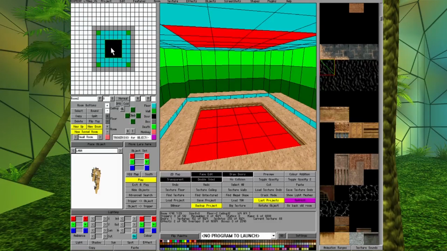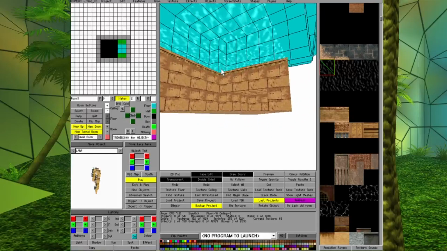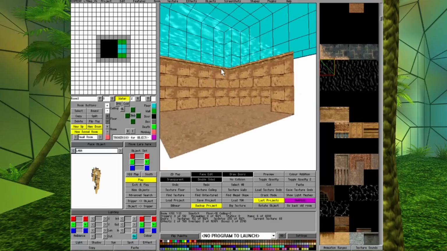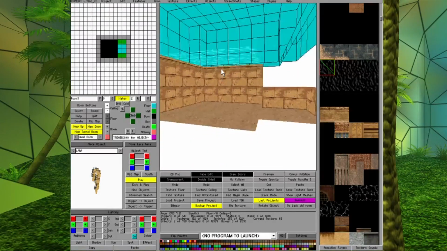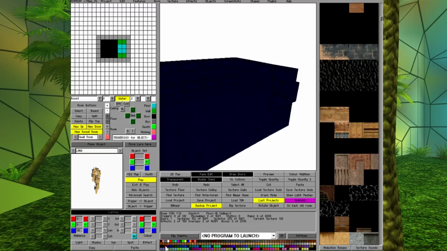Click on the pool and right click to go under the water, and you can see that it's visible from both sides. But there's one more thing that we need to do in order to make this look like it's a water room, and that is we need to give it a different colour lighting. I tend to assign water rooms a sort of bluey colour. Blue or green works, either works, and I'm going to select quite a dark colour. We're going to turn lighting on. We're going to right click on the lighting panel and turn it quite a dark colour blue.